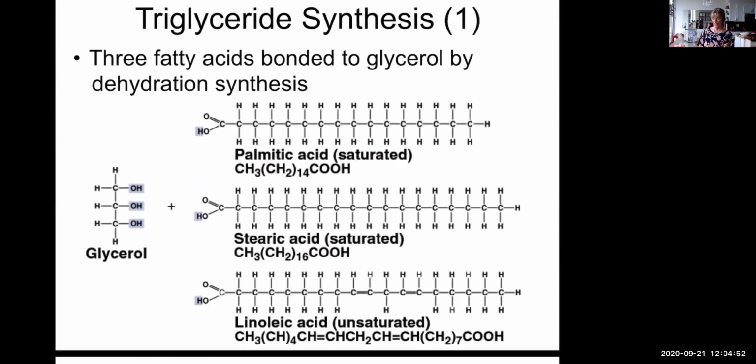A triglyceride is a combination of fatty acids bonded to a glycerol. This is a glycerol group here. As all synthesis happens, dehydration synthesis. In this case, our triglyceride is a combination of palmitic acid, a saturated one, stearic acid, a saturated one, and linoleic acid, an unsaturated fatty acid. So this is going to be an oil.